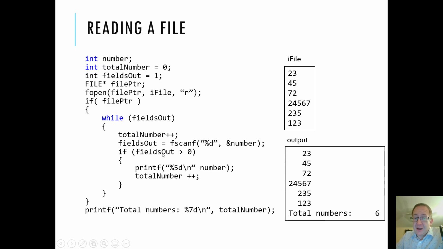So as long as I got a number in here, I'm going to print off that number with a spacing of 5 in the front. So notice they're perfectly aligned with each other, 5 spaces across. And the total number I've collected is going to be incremented by 1. So I have 6 numbers. Each time through the loop, that number is going to increase. And so at the end, I can print off the total number, and that's going to be 7. There's a spacing of 7, 6 white spaces, and then this number at the end.